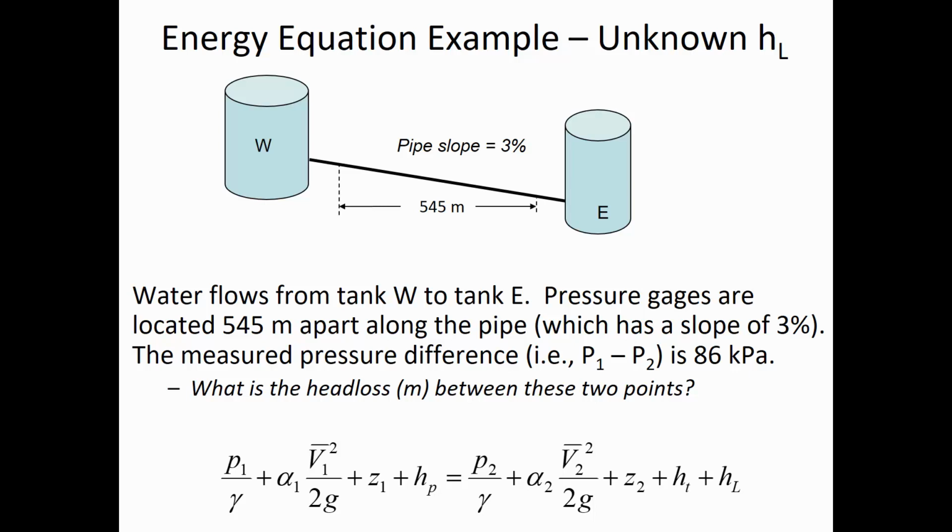Exactly right. Yeah, so he said we've got a slope percentage, so z1 is going to be the slope percentage of 0.03, because it's 3% slope, and what that percentage is it's how much rise there is for how much run. So 3 feet of elevation gain for every 100 feet of horizontal length. And we have 545 meters of horizontal length, and so then that means that the elevation at location 1 will be 16.35 meters. All right?